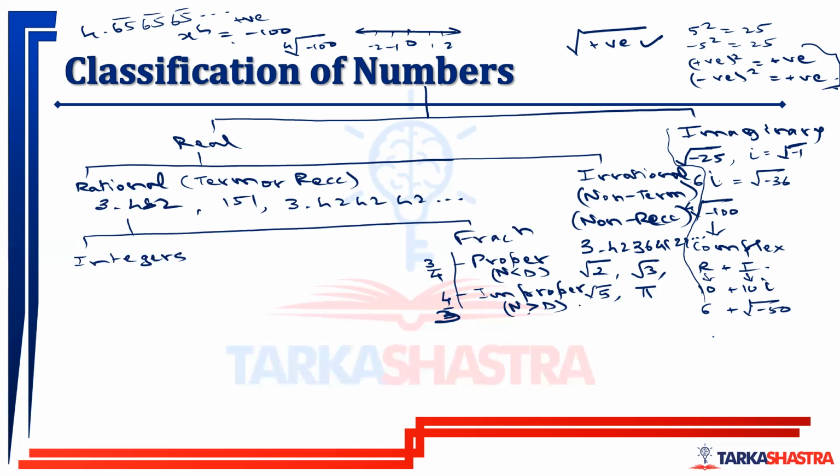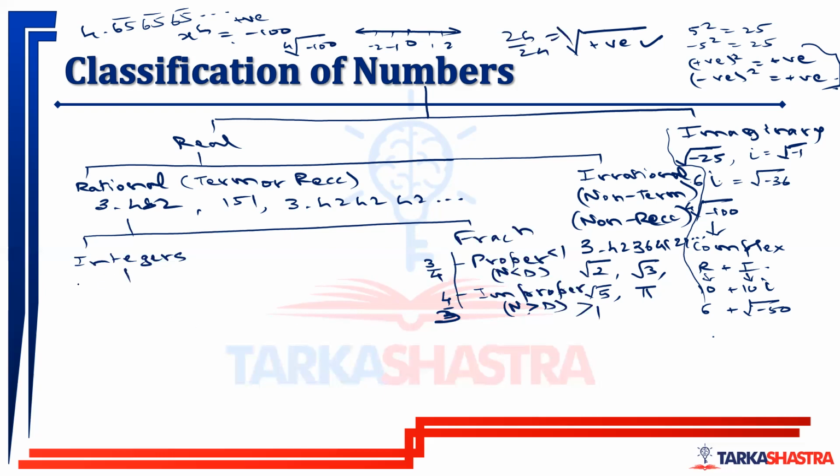Improper fractions are always greater than 1. Proper fractions are always less than 1. If the fraction is equal to 1, then it is not a fraction. For example, 24/24 is not a fraction because it is already equal to 1. It is an integer.